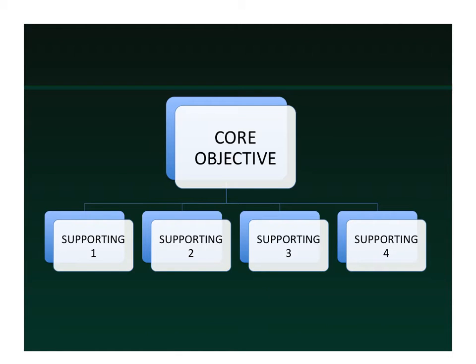For any course or session that you're planning, you should have a core objective, which represents your overall goal for the learners. You then will need anywhere between 3 and 5 supporting objectives, and the supporting objectives represent what they need to achieve in order to be prepared to succeed in achieving the core. So again, for each teaching session, you typically want 1 core objective and 3 to 5 supporting objectives.